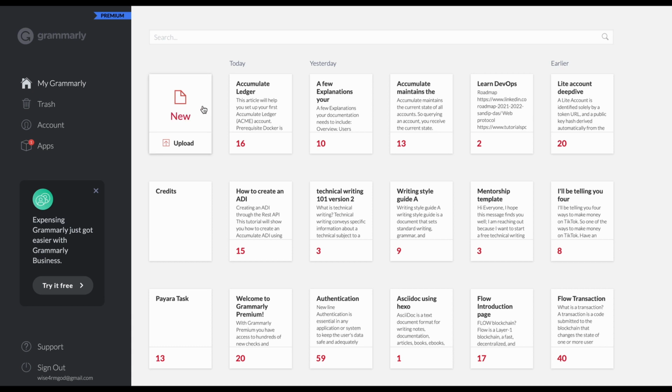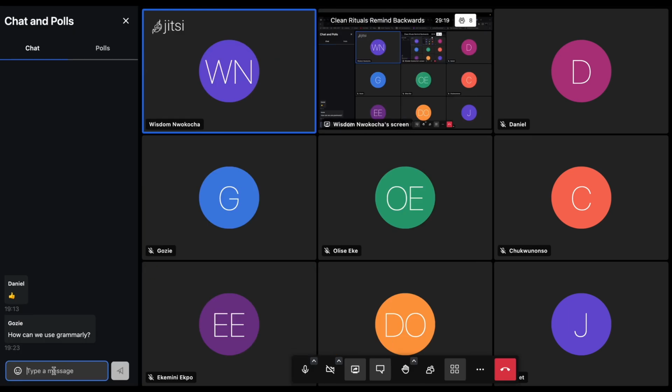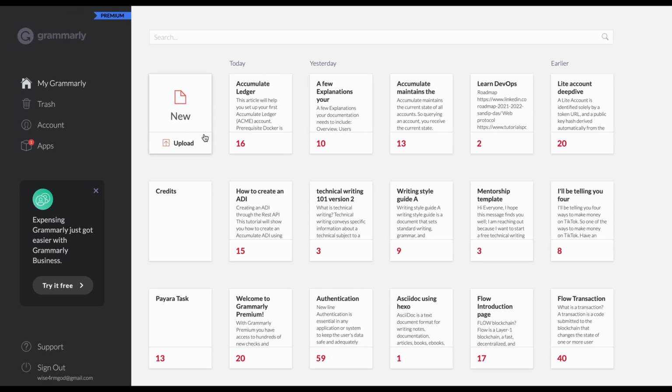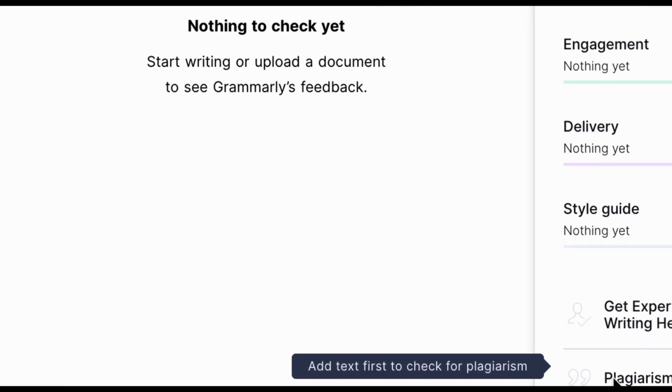So now, how to use Grammarly? There are several ways. Let's say you open the Grammarly app. Sorry, let me send the link in the chat. All right, so this is the link. Check the link in the chat. Now you click new to create a new file. Now this is all they have here. This will help assist you. And when you want to check for plagiarism, this is what I do. I'll copy and paste what you have done here and check for plagiarism.